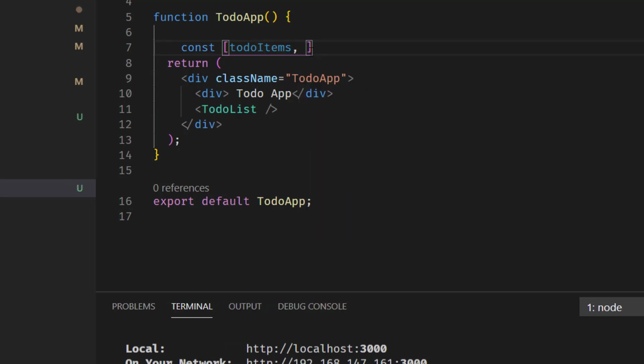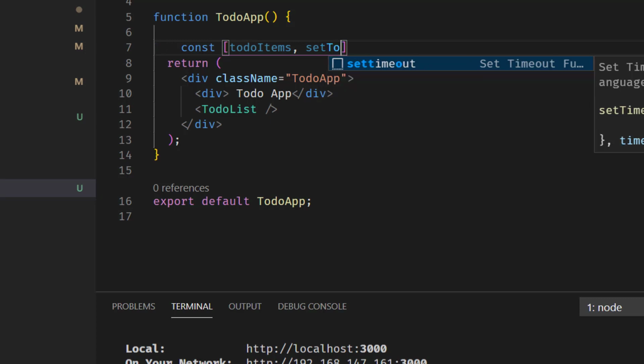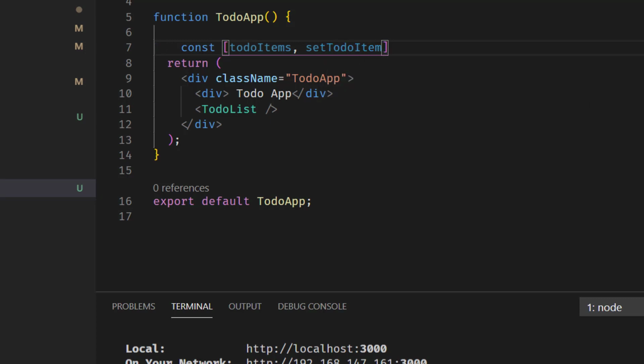The second item would be a function that we can use to set our to-do items. So I'm going to call it setTodoItems. And then we are going to use the hook useState, and I'm going to provide it an initial value. This will be an empty array initially.